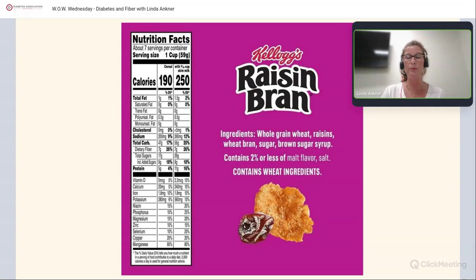This one also, of course, has raisins, which are a dried fruit, and dried fruit are usually high in fiber as well. The only thing to caution about this particular cereal is it does have a little bit of added sugar, quite a bit. And so, maybe looking for a brand of cereal out there that may be a little bit less in your added sugar. But this particular cereal is very high in dietary fiber. So it's important to kind of look at your whole label and decide if a product is right for you.